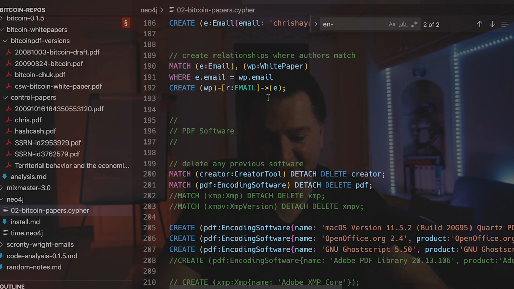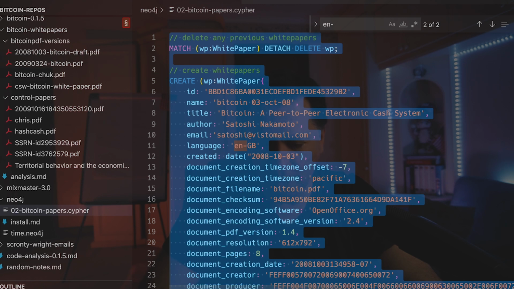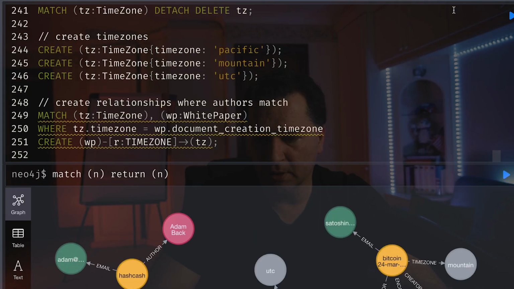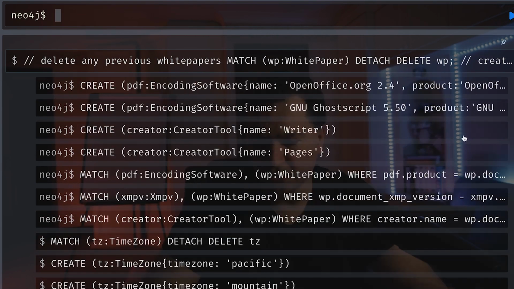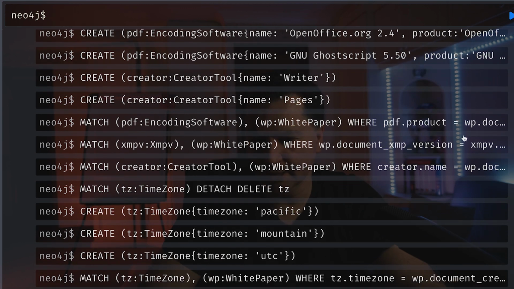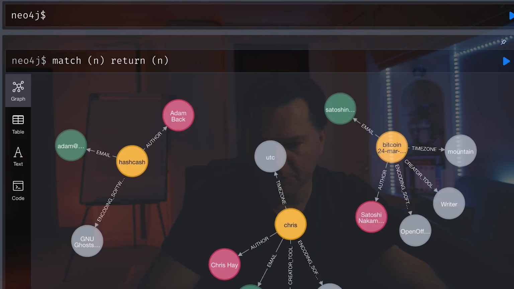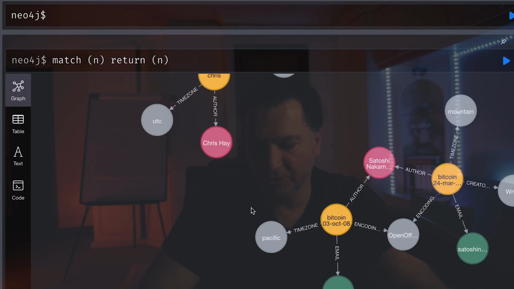So if I save this, and then we copy all of this, and then we open back up Neo4j, and then we run here. It takes a few seconds, but it's going to recreate my graph database completely. We will close this down here, and then we'll just run our queries. Now we start to see interesting things.